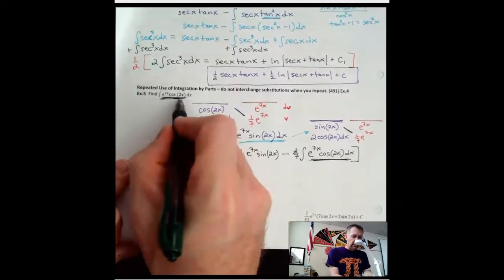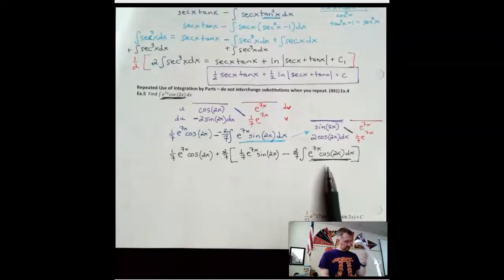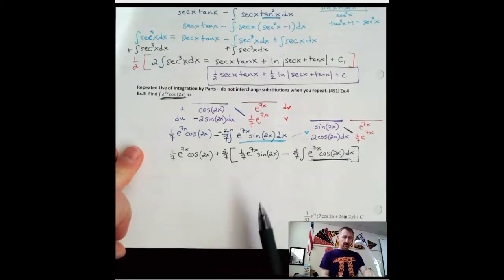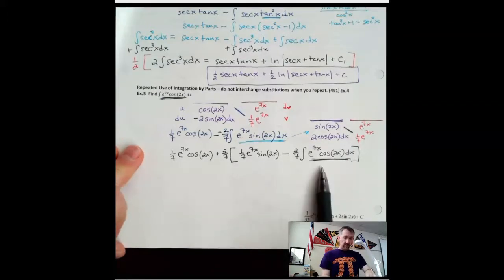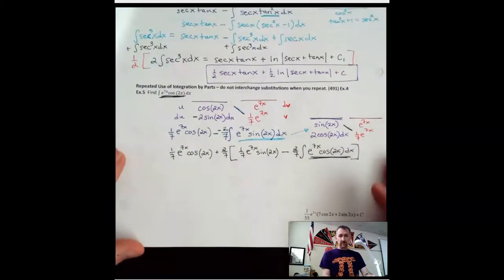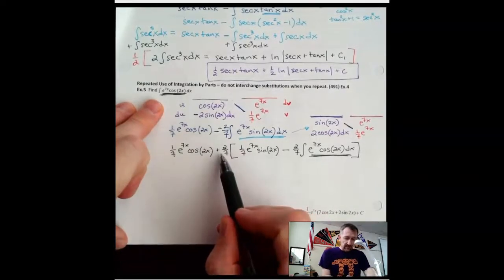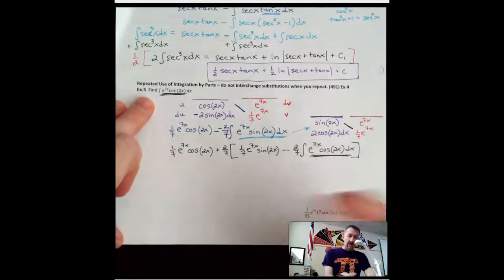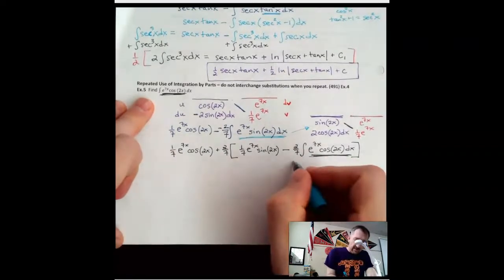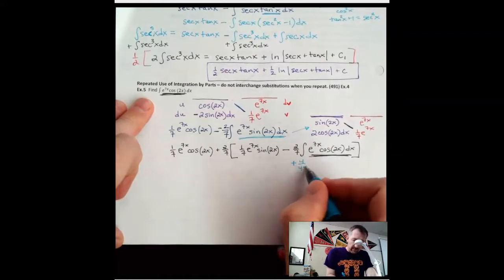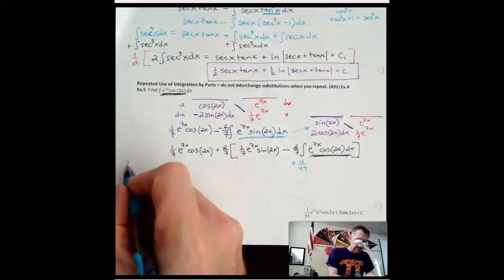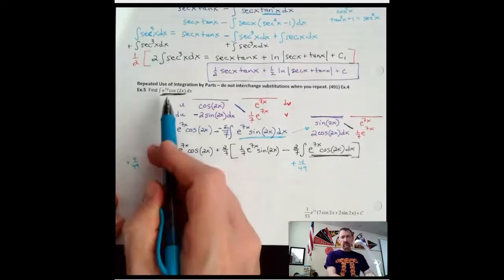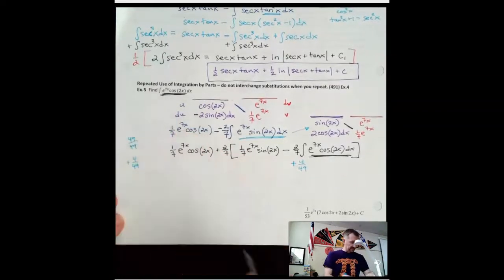So now this is where it gets similar to the previous problem. So now we're going to take this and we're going to add that. Well, we also have to distribute this. I don't know if I want to do two steps at one time on this kind of complicated problem here. I don't know, we're in Calculus BC, we probably should be able to handle a couple steps here, right? So if I distribute this, I'm going to have negative 4 over 49 of this. And I want to add that to the other side. So I'm going to add 4 over 49 to both sides. So this one would be 49 over 49 because it's one of them. So that's going to be 53 over 49.